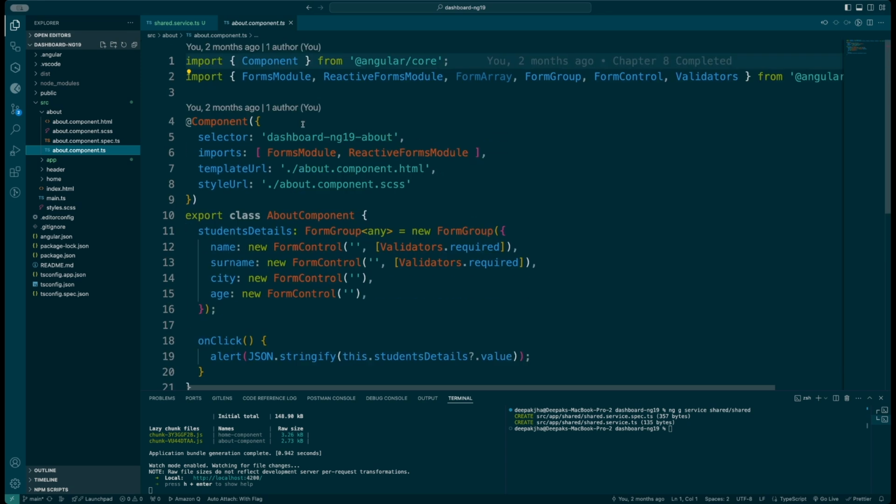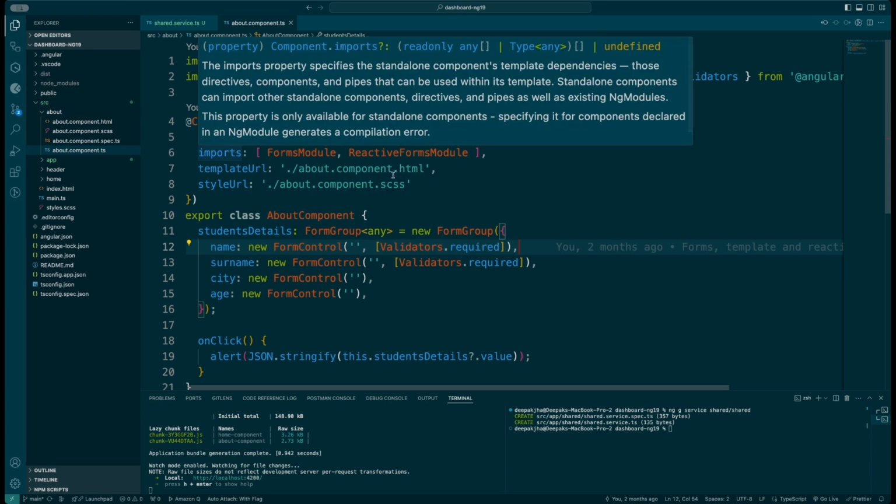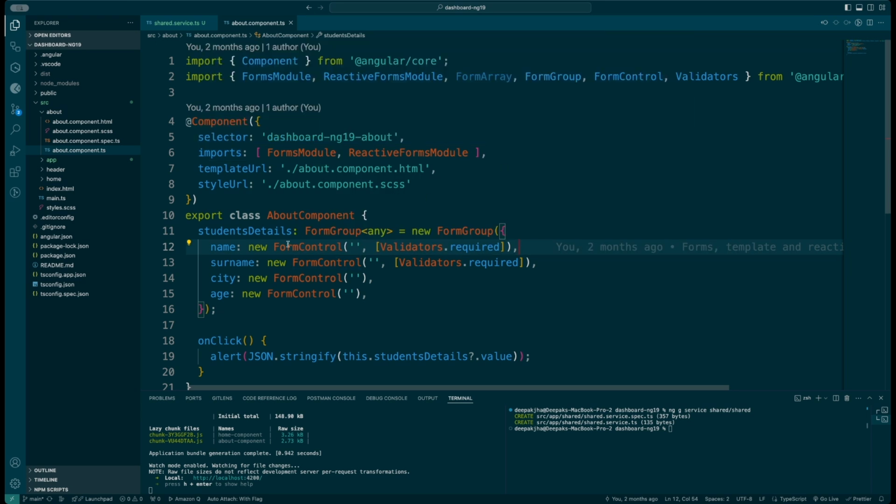So before I import, there is another thing that I want to bring your attention to, which is how you can inject services, inject a dependency inside a component. So there are essentially two ways to do it. The first is the constructor-based dependency injection. The other one is the inject-based dependency injection. So I'm going to be talking about the constructor-based first.